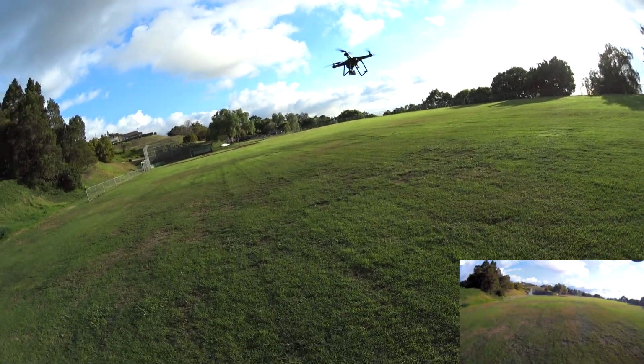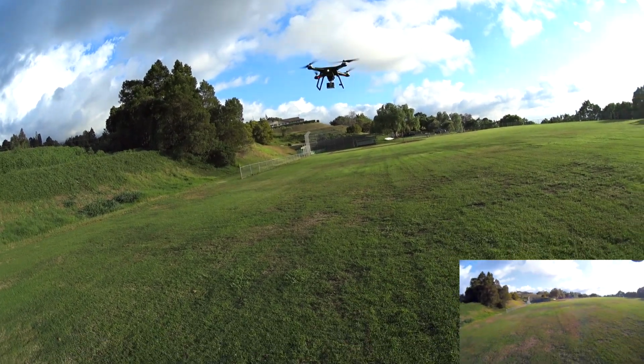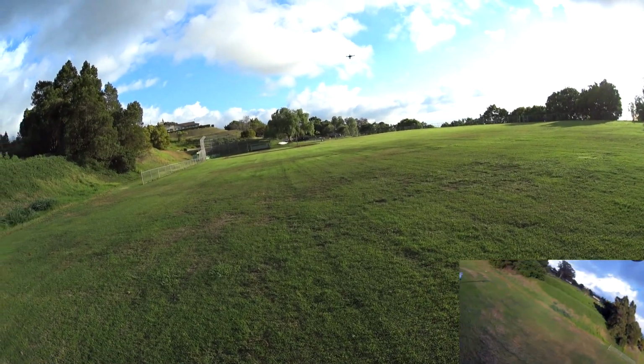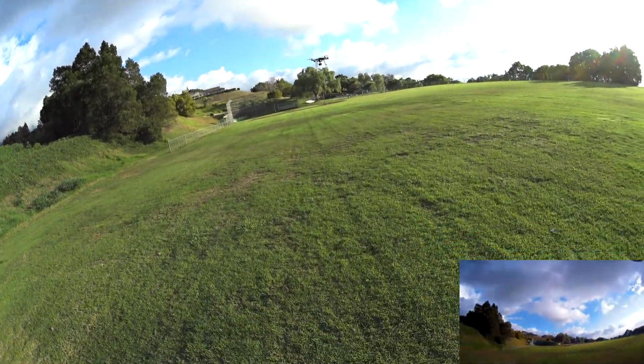Now this is full manual mode. You'll notice I turn off the props. See that? It just completely turns off the props. There's no GPS lock. There's no altitude hold or nothing. So you can fly this thing around here in full manual.